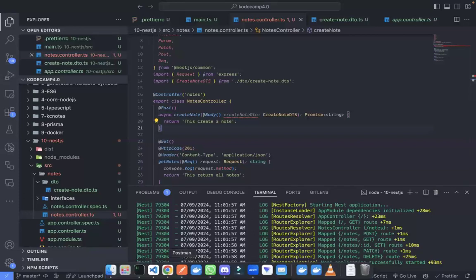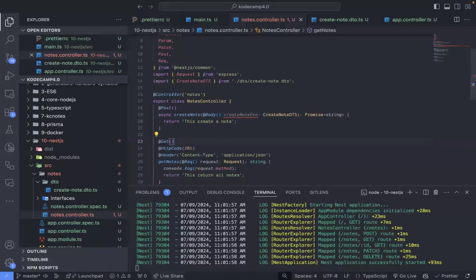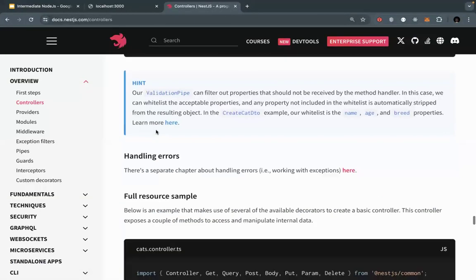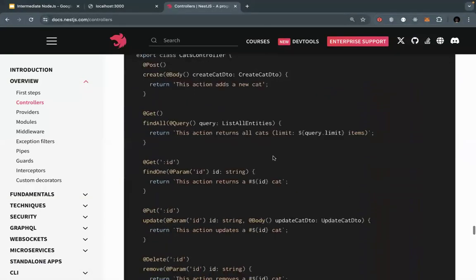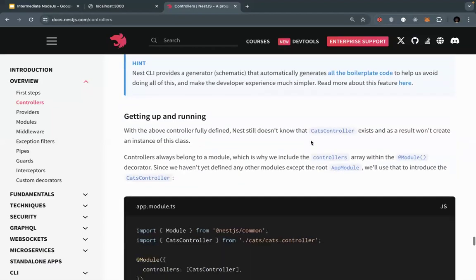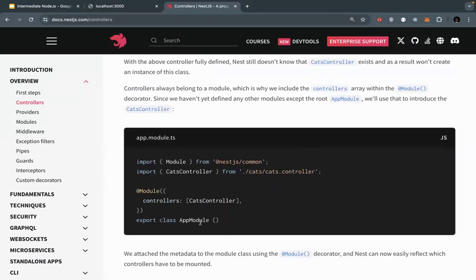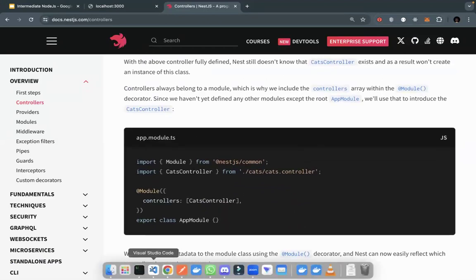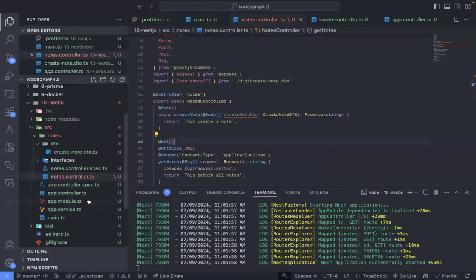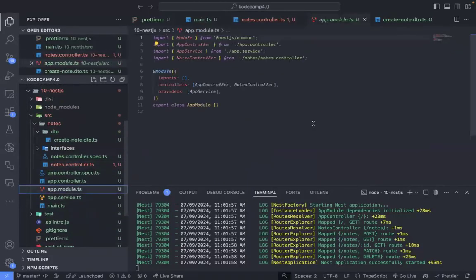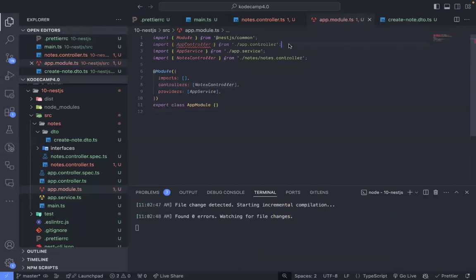Okay, so now that we've declared this, what next do we have? This is for them, not for us. So to get up and running, we have to include the controller in our app. We'll go to our app module.ts and add this controller in order to be able to access it in our app. It's already added automatically. We have the app controller and then the notes controller. So we can basically remove this app controller, we don't really need it, and remove it from here.